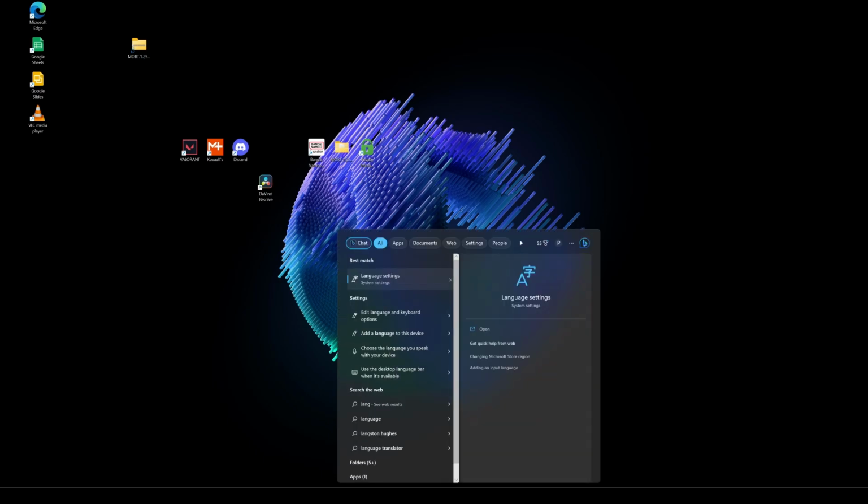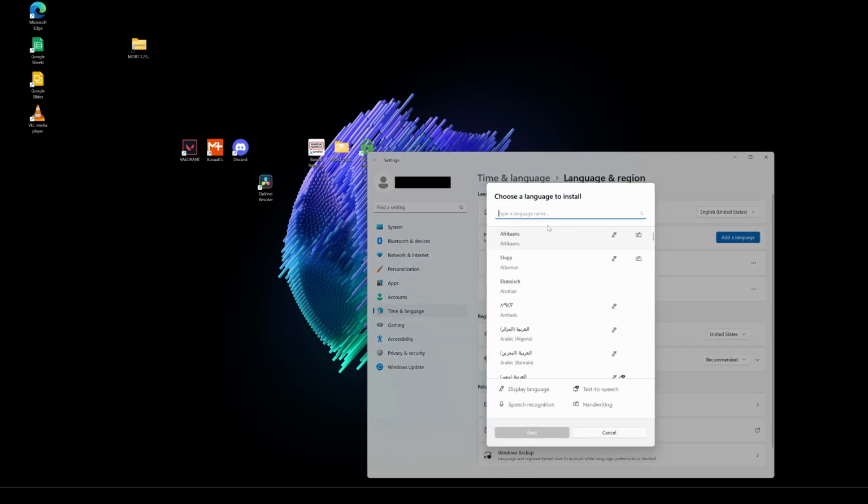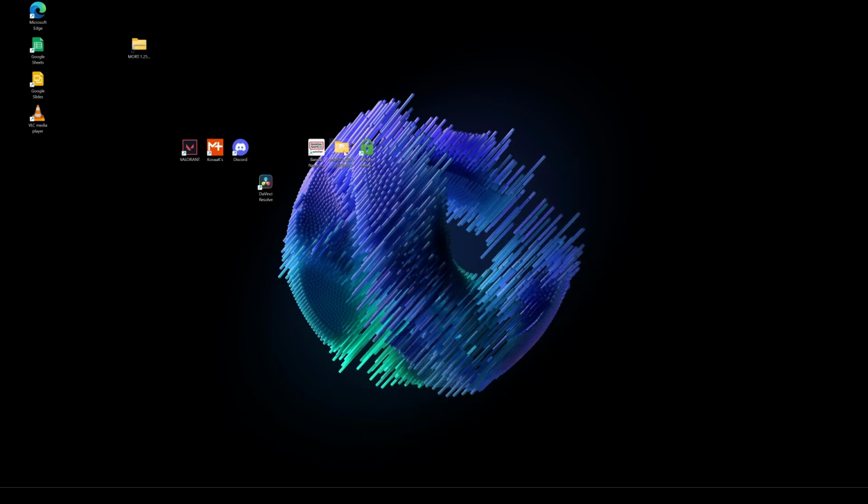So before I open it up, you will want to first go to your language settings, go to add a language, look up Japanese, and make sure to download this language pack. This is going to take quite a bit of time to download. Once you are finished with the download, you can then open up this folder.